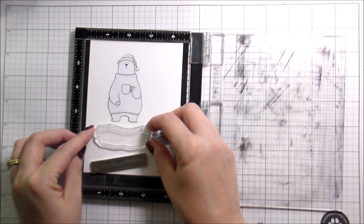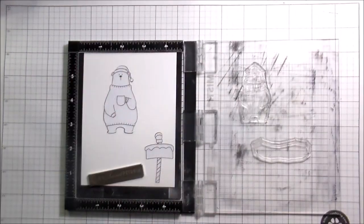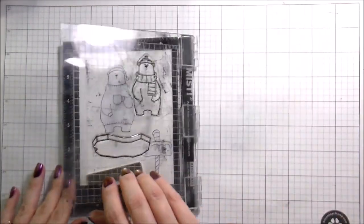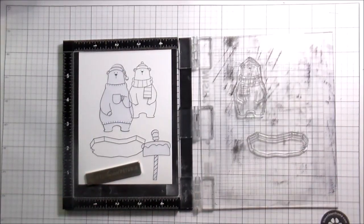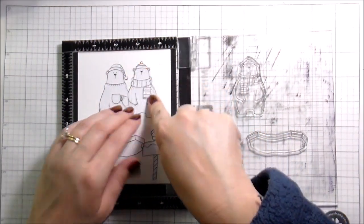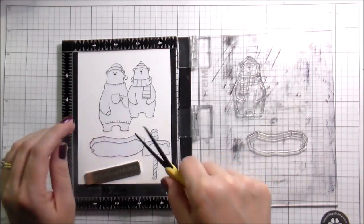In the Cool Day set there's this little piece I think is supposed to be a glacier or some ice. I like to get more out of my stamps, so I turned it upside down to use it to create a hole in the ice — as if it's early morning and they're having their coffee and breakfast kind of scene. I'm going to stamp that and then an additional bear from the set which is a little bit smaller, so I put him in the background because objects closer to the front are larger.